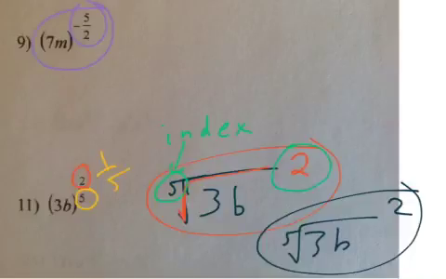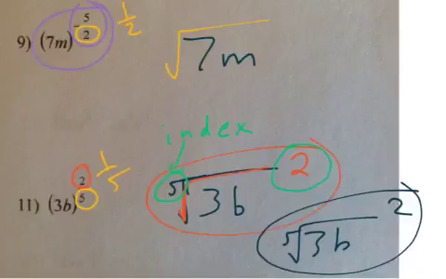Okay? Now finishing up, going back to number 9, hopefully you understand I have 7m. And hopefully you understand that that 2 is really a 1/2 power. So that means I do a square root on it. The 5 is a regular 5 power, so I do a 5 on it. So notice everything's exactly the same as 11. What's the only difference? There's a negative right in there, isn't there?